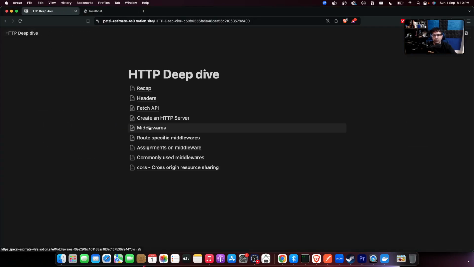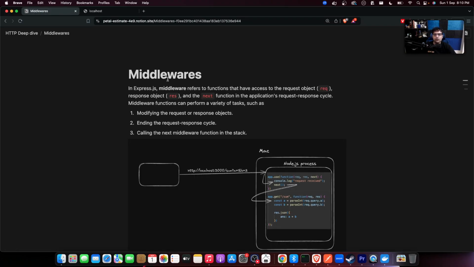Let's look at what middlewares are and why you use them in Express and even other frameworks. Any other Node.js framework and even a Golang HTTP framework will have the concept of middlewares. Do you need middlewares? No. You can always work without middlewares, but they provide a cleaner way to write some syntax. In fact, I will happily show you how you can write some code with middlewares, and how you can write the same code without middlewares. So you don't need them, but they are good practice.